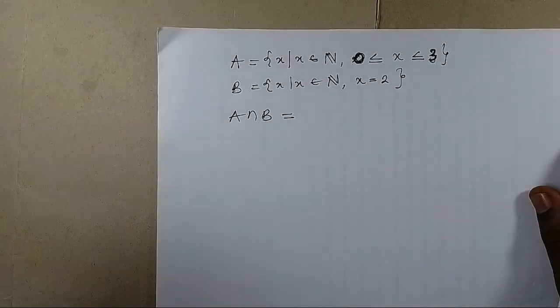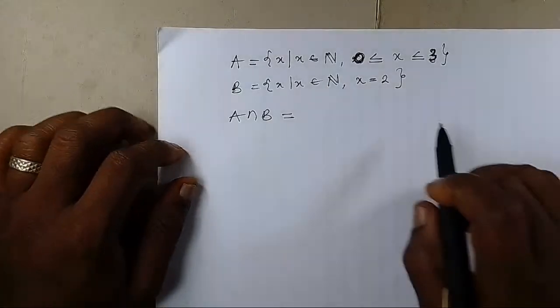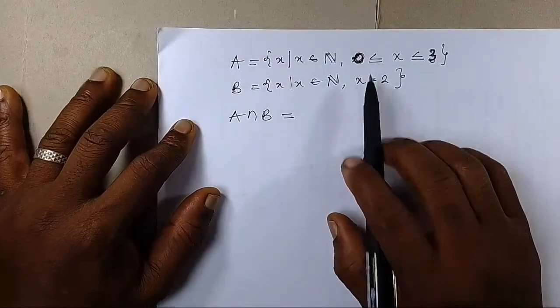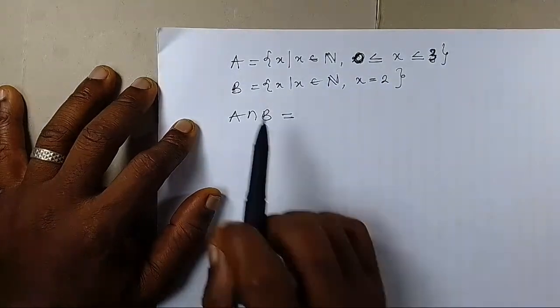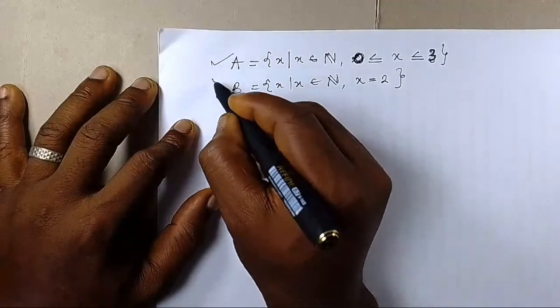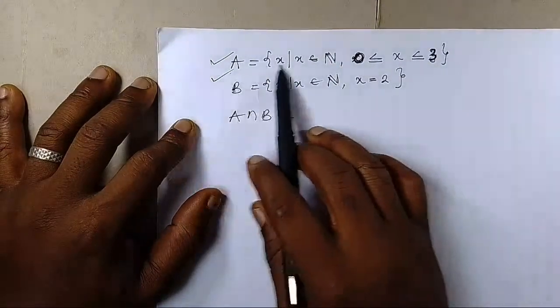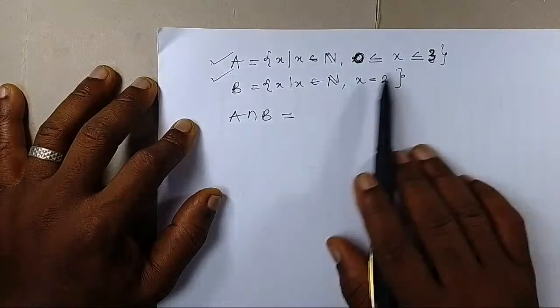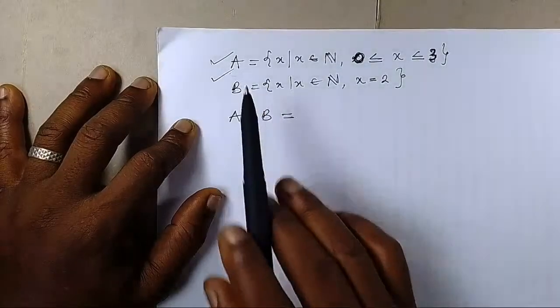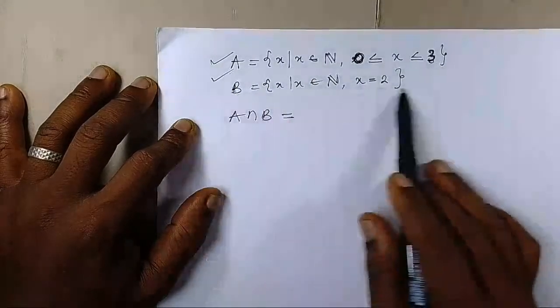I emphasize that because your exams, your tests, the materials you read most times will not give you simple sets or simple expressions for sets. They would rather give you expressions in what we call set builder notation or set theoretic notation. Now, this is how your exam questions may come up. And if you don't know how to read this, you won't know how to interpret it. So let's start with interpreting this set and this set.